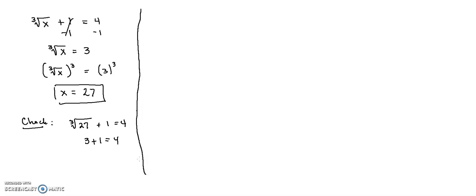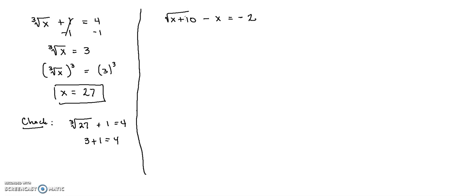Okay, now moving on to some other cases. Let's say that we've got square root of x plus 10 minus x equals negative 2. This one's different because we've got 2 sets of x's. We've got an x in the square root, we've got an x out of the square root. We can't put these together because one's in the square root, one's not. Remember that from your addition, subtraction sections.